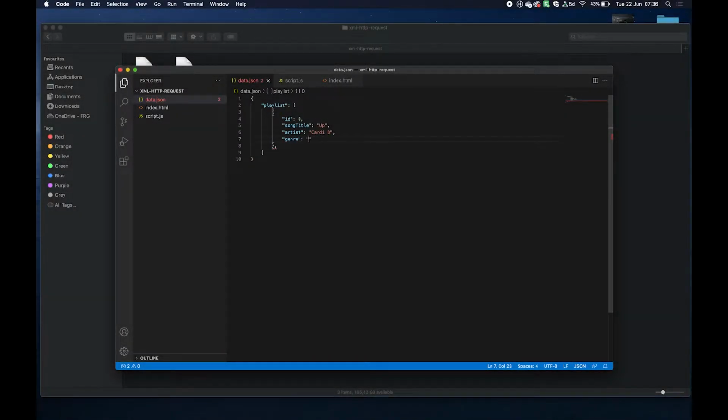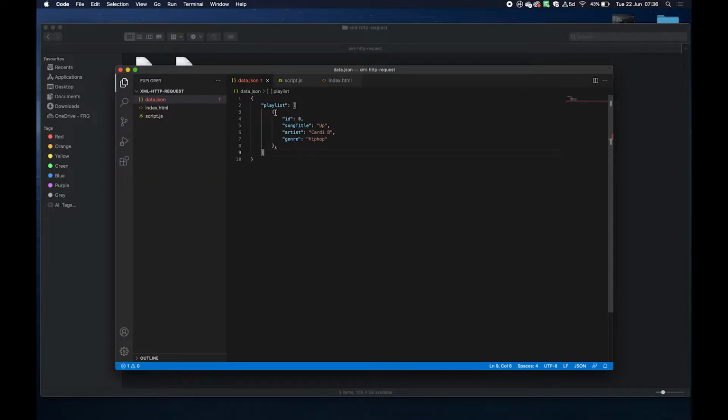And then the genre, I would say it's hip hop. Okay, so now we need to create around 20 of these. So we need to duplicate these and create all of them.